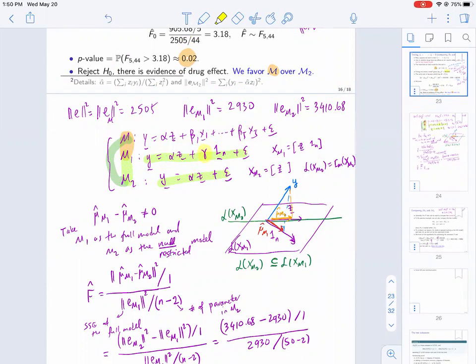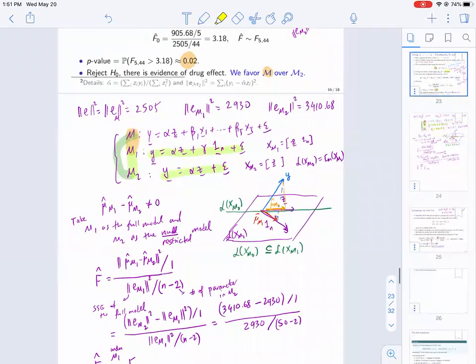We could test this by just testing whether in this model gamma is 0 or not. So you fit this model and test whether gamma is equal to 0, and you can do it by a t-test. And that would be equivalent to an F-test. Remind me next time to maybe say a few more words about this. But that was a great question. I forgot to get back to it. Okay.